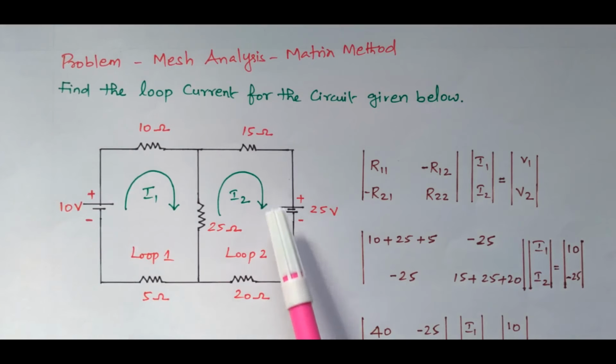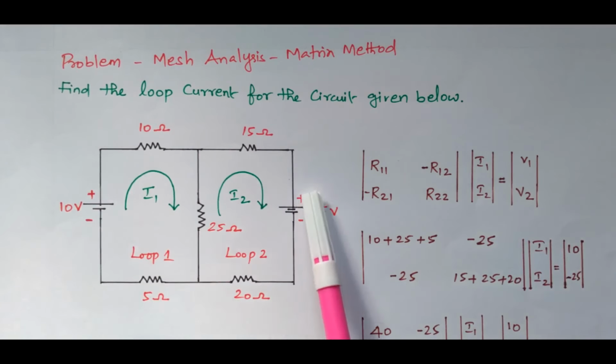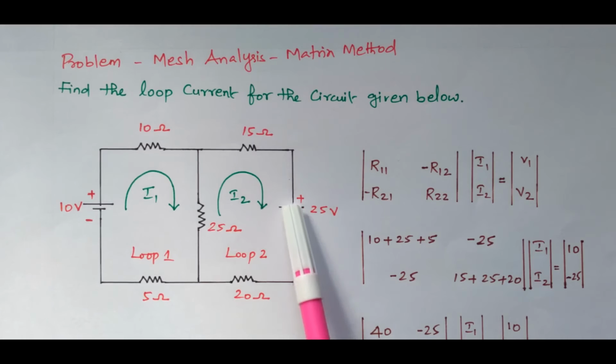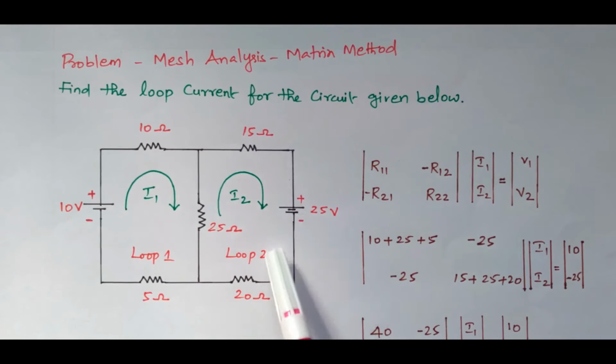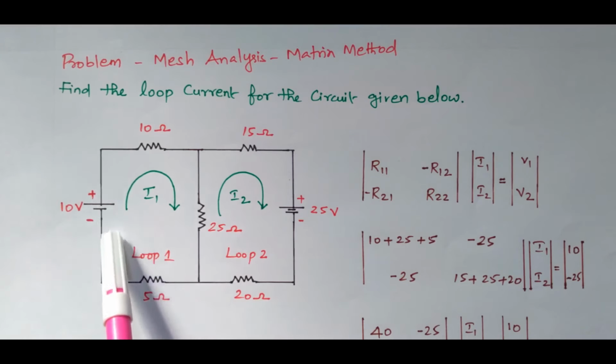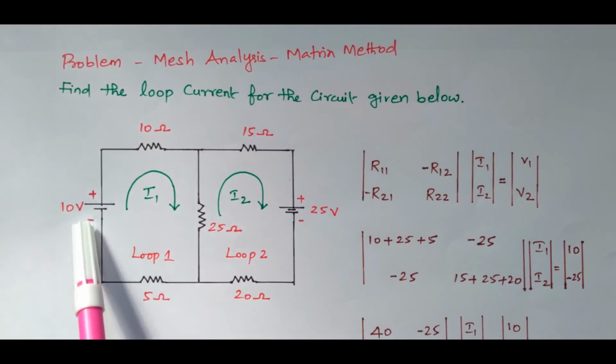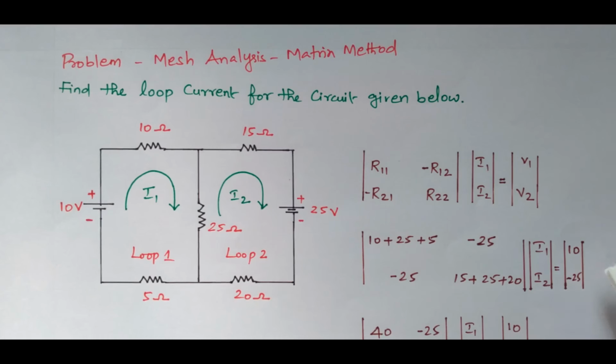But see here the current is flowing from up to down, that is from positive to negative. So it is a drop of potential, so we take minus 25. This is very important. Easily you can see the current direction. Downwards means positive potential to negative potential, potential reduced, so minus 25. But upward, from negative to positive, is a rise of potential, so take 10. Based on the current direction, we can identify whether it is a rise or fall of potential.